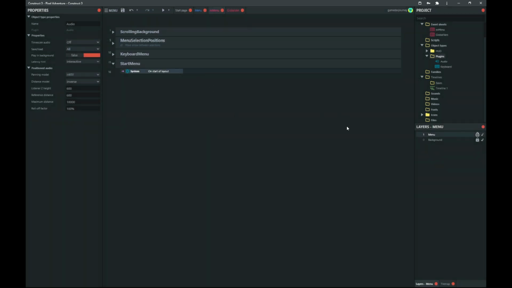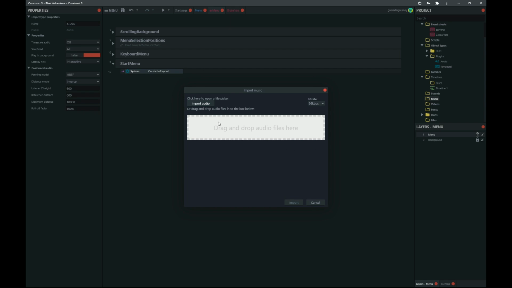So before we do this, let's move to our music folder and let's right click and say import music. And we can drag and drop our music files here. So go to the music folder I've given you and let's drag in the start menu music.